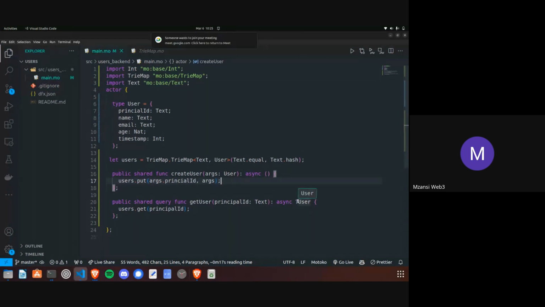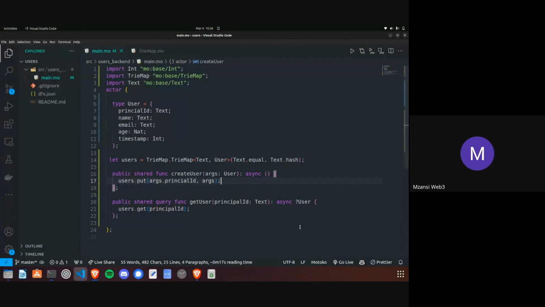This question mark is because when you get a user, sometimes you may put the wrong ID. The user may not exist for that ID. So the value is optional. It can be null, or it can be a value. So you can just put a question mark, and that will be cool.